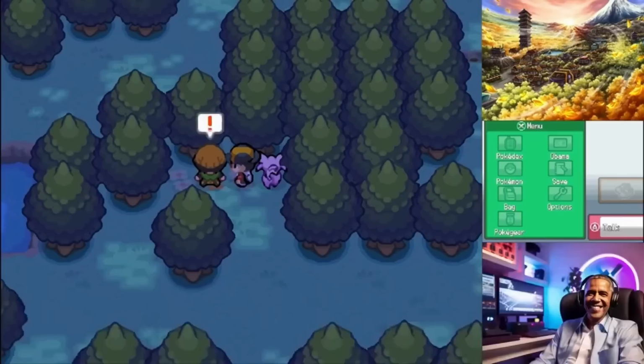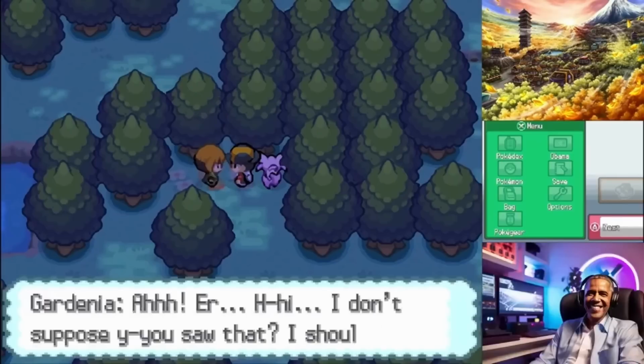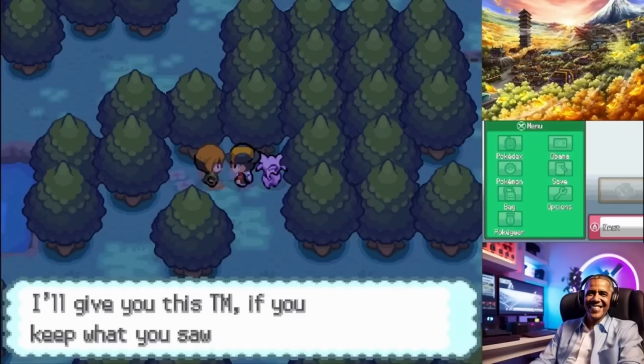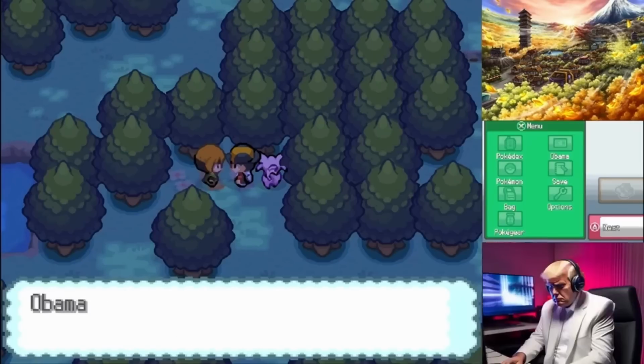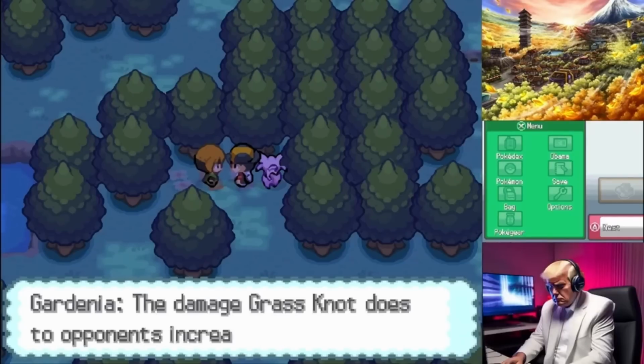Oh, hey everyone, check it out. It's Gardenia from Sinnoh, and she's in Johto for some reason. Maybe she's doing some training here, but then who's looking after her gym? She gave us TM86, though, which was nice of her, Barry.